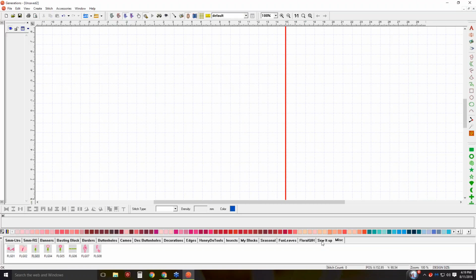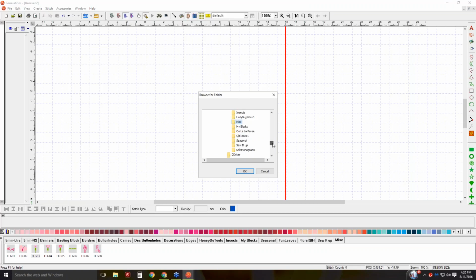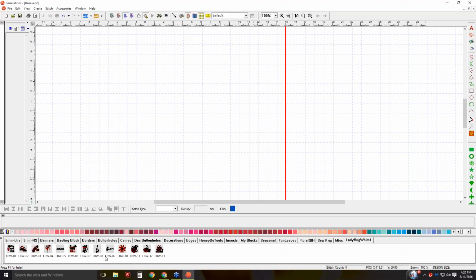Now, if I purchase new building blocks and they don't show up here, there are a couple of reasons. One, you probably installed them with your program open. If you close your program and install them, they'll almost always automatically show up here, but no worries. You just right-click on this tab and say Insert Page. And you're going to get your menu, which is where all of your building blocks are going to install into, right? So let's see if I can find one that's not on here yet. I think Fun Leaves is already on there, but Honeydew Tools, here's one. There's a new building block that I've just installed.